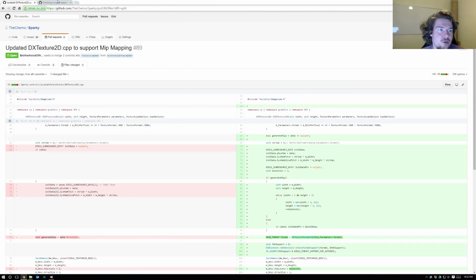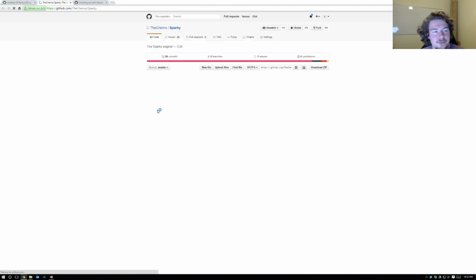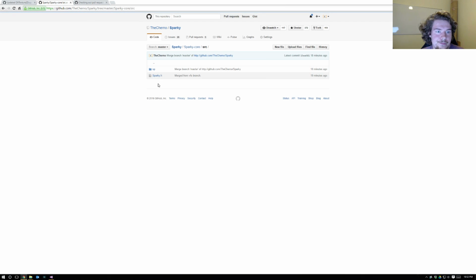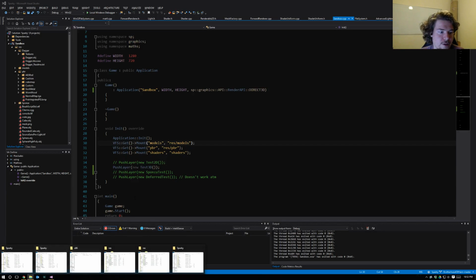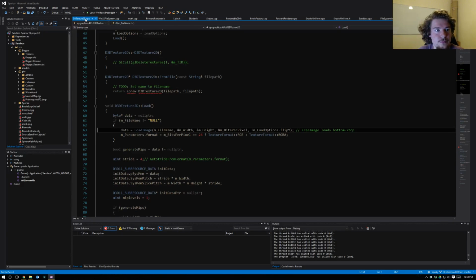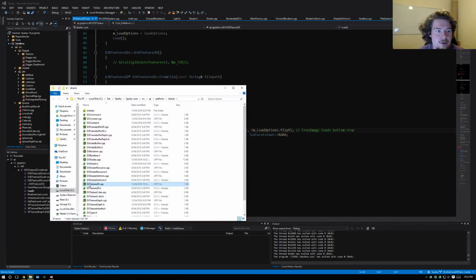DX texture 2D. I can just do this, can't I? Let's just try. Oh, what?